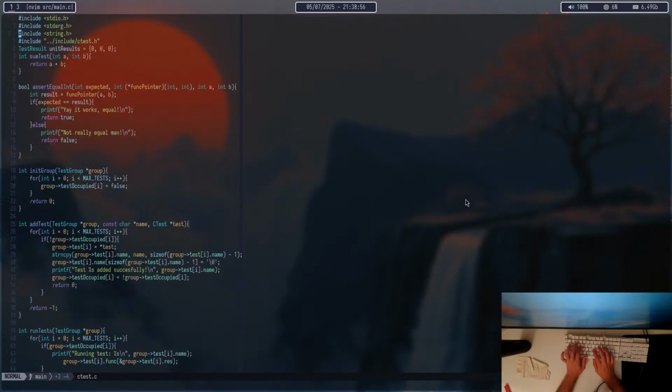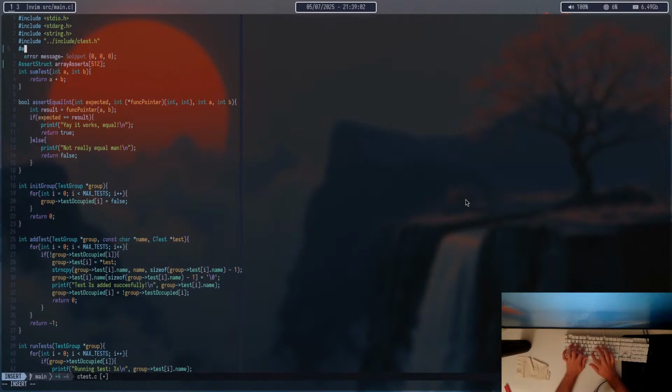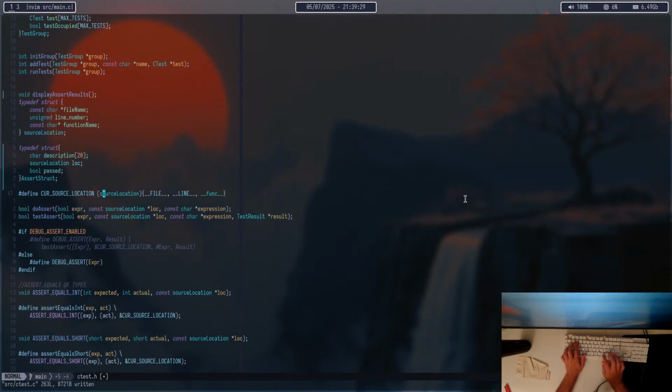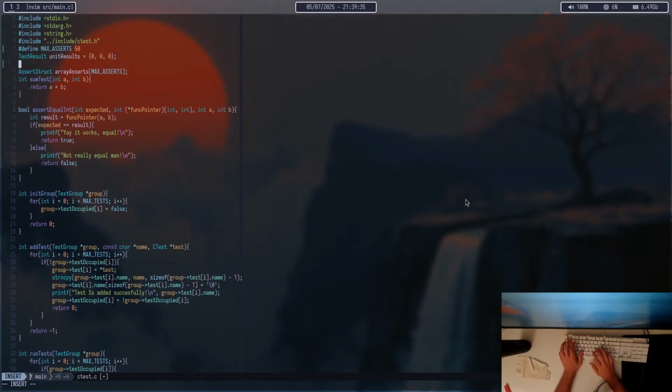Okay, buddy. Maybe like this one here. I guess I could define like max asserts. Okay, what is going on? Asserts. Let's just say 50. Redefinition with a different type. Huh? Wait, what's going on? What are you telling me? Okay, there we go. So now what can I do with this?